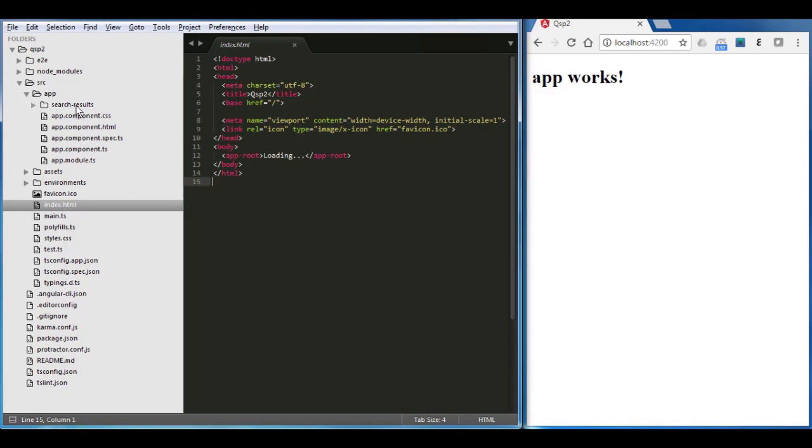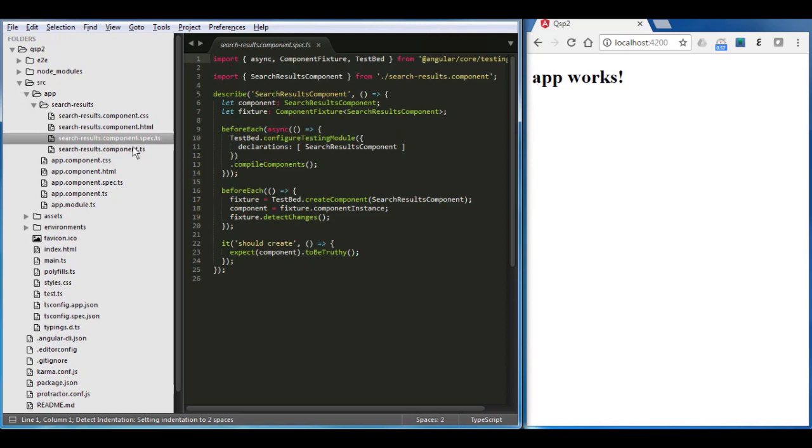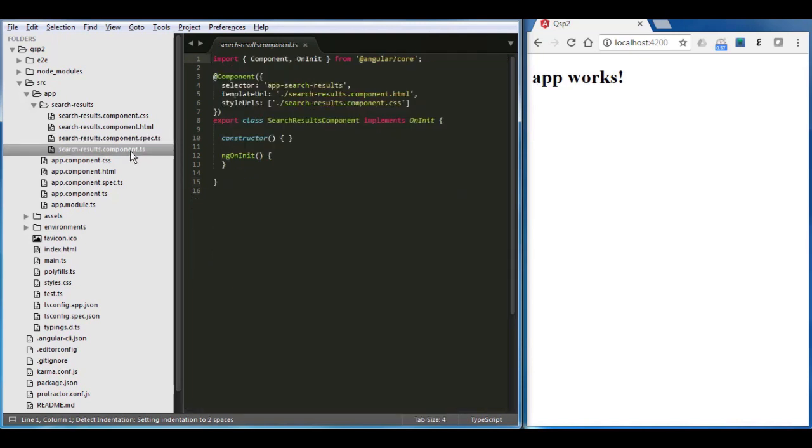So let's search here, and we're going to find there is a new folder for organizing purposes, and it has the new component, called search-results. And inside it there are all the 4 files. So you know already what the CSS, the HTML, and the TypeScript are, and that is the main component. And you can see the name of the component, it's app-search-results.